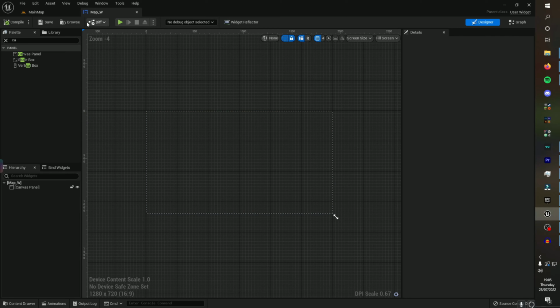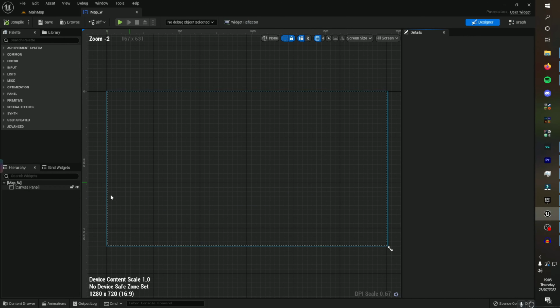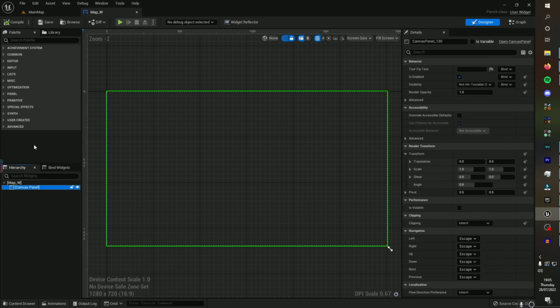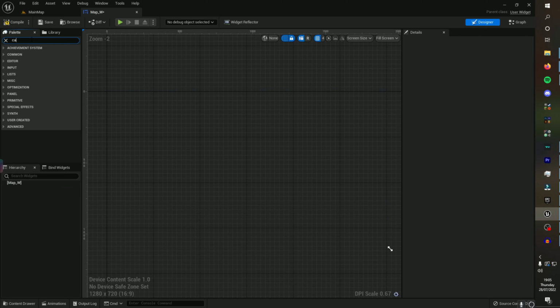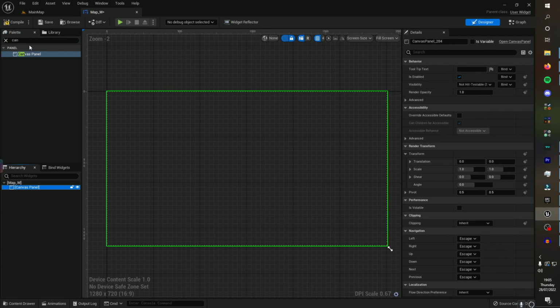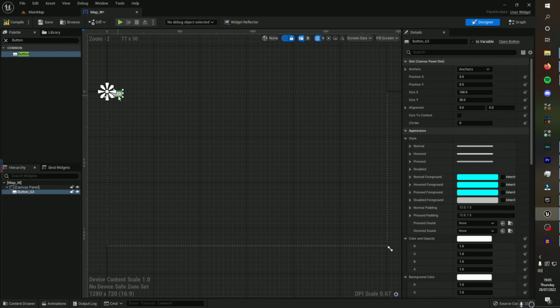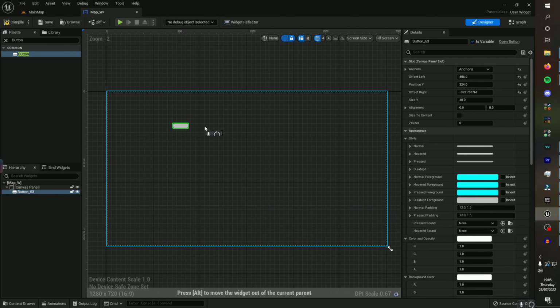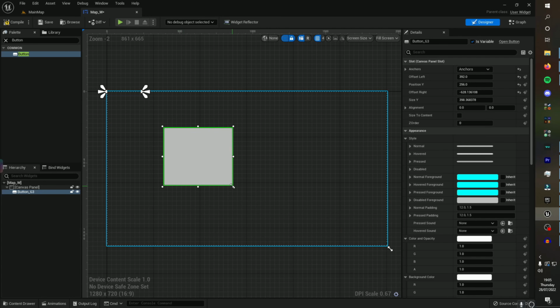But yeah, right now I'm back in the designer of my widget, and I added a canvas panel. I'm gonna delete it real quick just to show you. You search canvas panel, voila, over there, and now it's in the hierarchy. Now, if I get the button, I can drag it in here, and I can move it around freely, and it's all nice. Before, I accidentally put in a border, and that was silly because the border didn't do what I wanted it to do.